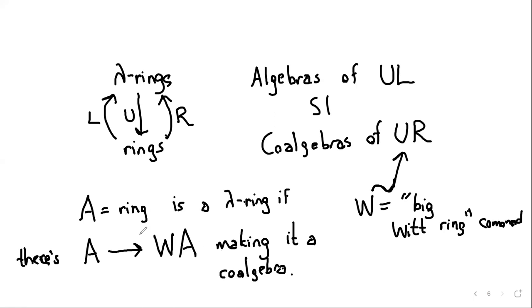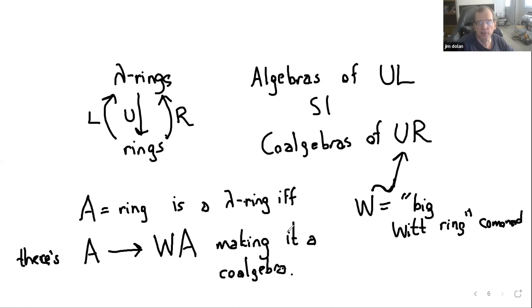What were you going to say? Just a cultural thing. This terminology, big Witt ring, does that tend to mean one specific thing or is it a functor that changes? This functor is, so there's a big Witt ring of a ring. There's not a particular preferred one to think about. People do like thinking about the case when A is Z, the integers. That's especially nice. But they're really interested in the big Witt ring of any old ring. And they all work in a somewhat uniform way, so we'll see in a minute what it looks like, and you'll see that it depends on A, but in a sort of uniform way.